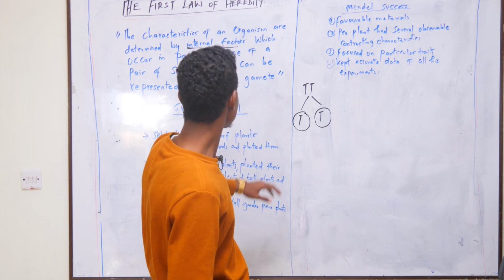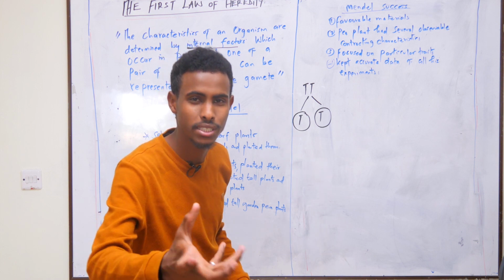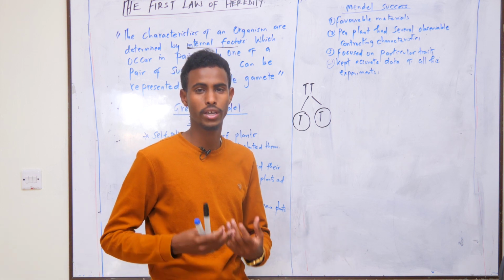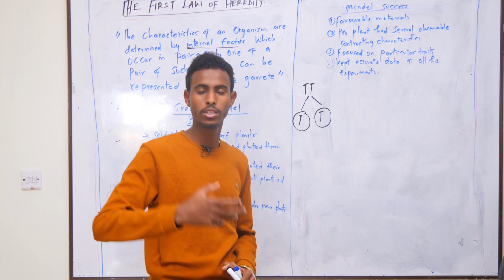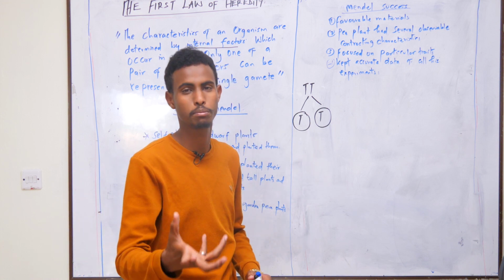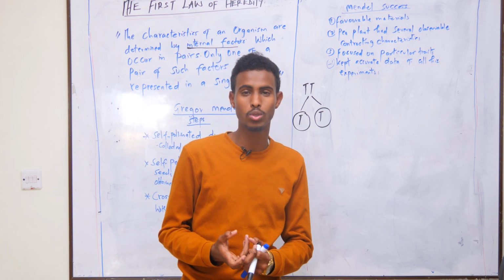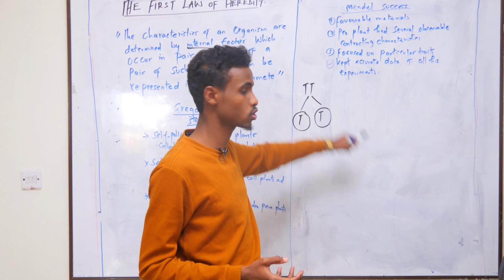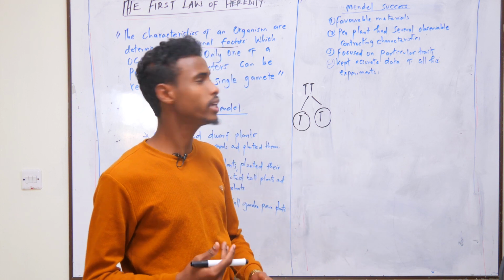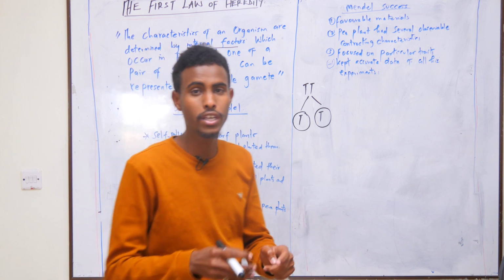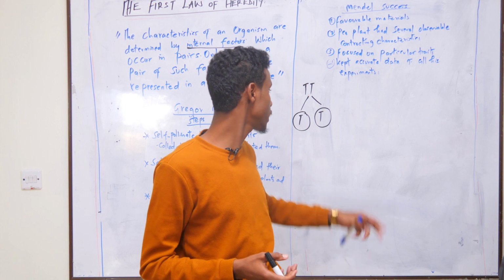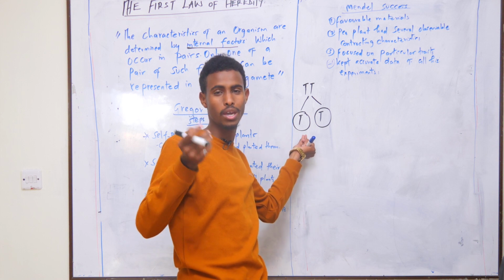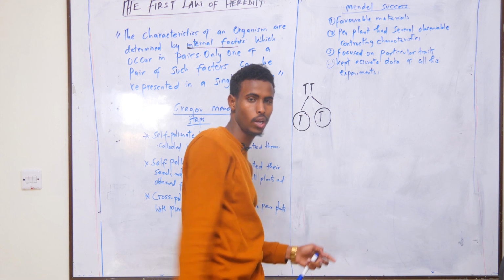What I'm trying to say is the characteristics of an organism are determined by internal factors. Why? Because the factors which determine the characteristics of organisms are found in the nucleus of a cell, and the nucleus of a cell is found within the organism, and therefore that is being internal. Again, they occur in pairs, and we said that this genotype, for instance homozygous tallness, occurs in pairs. And therefore during fusion or fertilization, this genotype is going to segregate into gametes, and therefore only one of a pair of such factors can be represented in a single gamete. That is done.